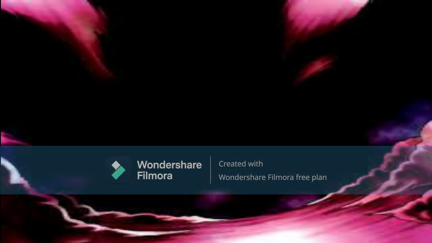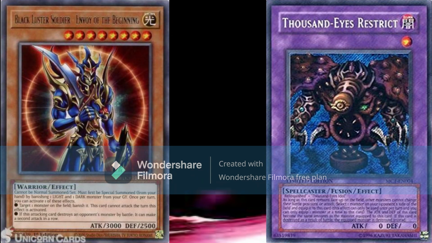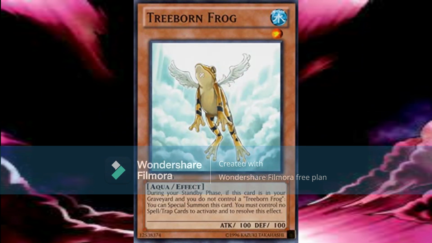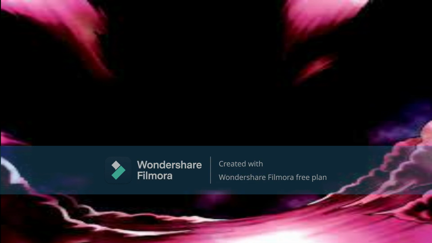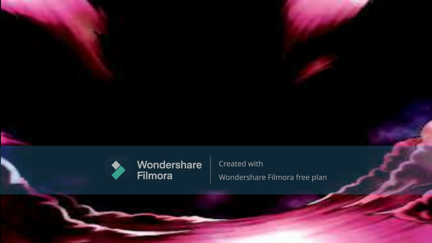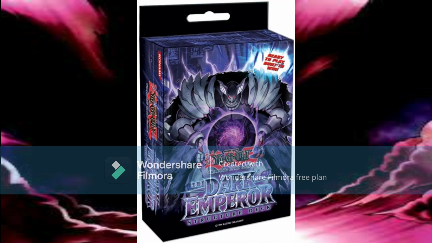Going forward a little in time, we fast forward through the era of GOAT format, and once the major players in that format like BLS, Thousand Eyes and the Trinity were finally banned out of the game, Monarchs became one of, if not the, top deck in the format, thanks to Treeborn Frog being a constant source of tribute fodder, and a new Monarch we'll see later in this list. A few bannings and one of the most powerful sets ever later, however, and many thought the Monarch's reign was finally over. However, as seen by all the support the deck's gotten over the years, Konami weren't ready to let this deck die just yet, and released the Dark Emperor structure deck, and along with it, Caius the Shadow Monarch.